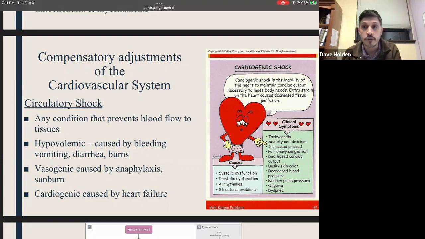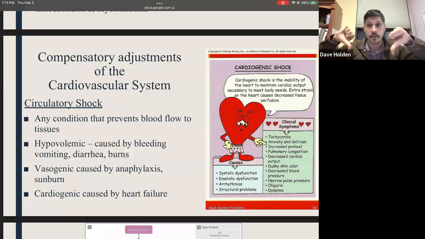Low volume, low blood volume with bleeding, vomiting, diarrhea. Why do you have low blood volume? Well, either all your blood is on the floor because you're bleeding out, or you're dehydrated due to vomiting or diarrhea. So you have no more water to make blood plasma. And if your body is really dehydrated, your body will start pulling blood plasma as water. And that means blood gets too thick and it doesn't pass through blood vessels like it's supposed to, especially those capillaries.